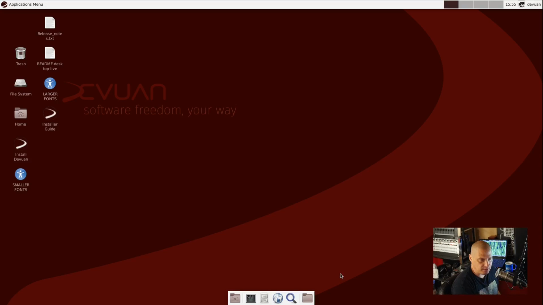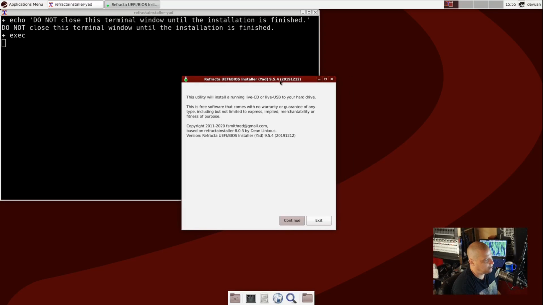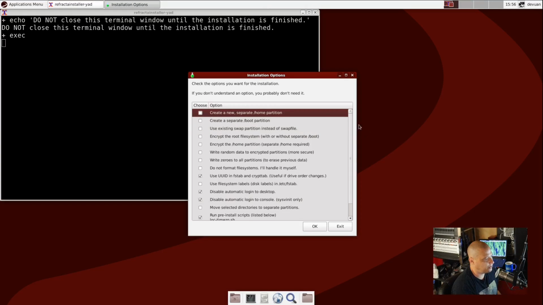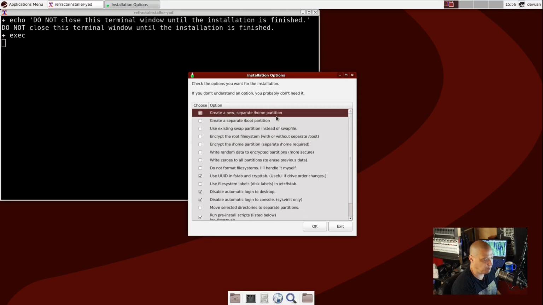And I don't really mind systemd, but those of you that do, and I get that some of you have real concerns with systemd, Devuan may be an option. Let's run through the install and see how this thing installs. So we do have a graphical installer, and it looks like I just need to click continue here. All right, then we're presented with this options menu here where we can choose to create a separate home partition.